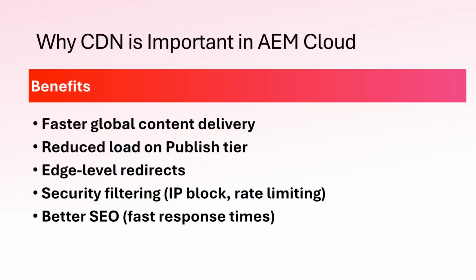CDN is critical in AEM Cloud for several reasons. First comes the performance. Content is served from edge nodes close to users. This makes the content delivered faster. Second, scalability. During traffic spikes, CDN absorbs load instead of your published tier. Third, security. You can block IPs, limit rates, and filter traffic before it reaches AEM. Fourth, SEO. Faster page load times improve search rankings. Remember, in modern architectures, CDN is not optional, it's foundational.